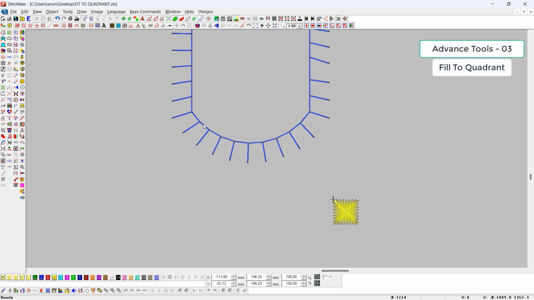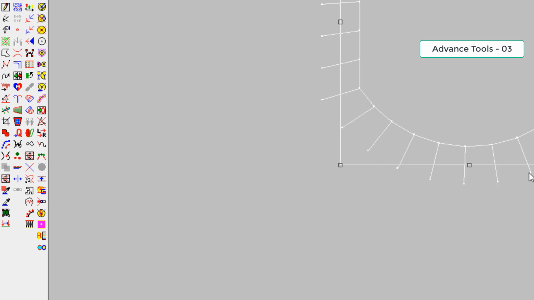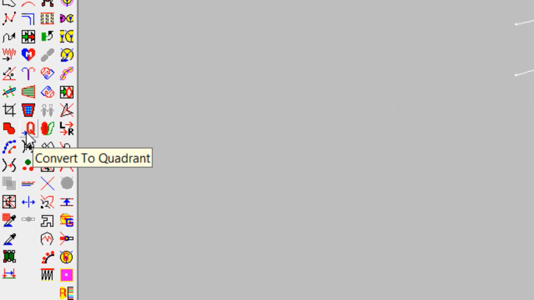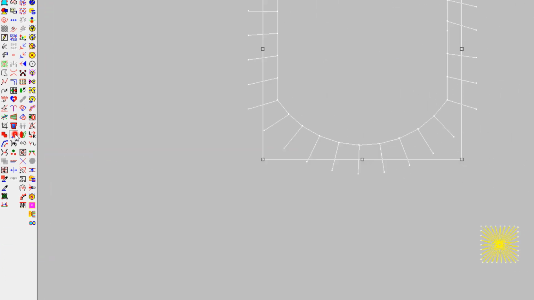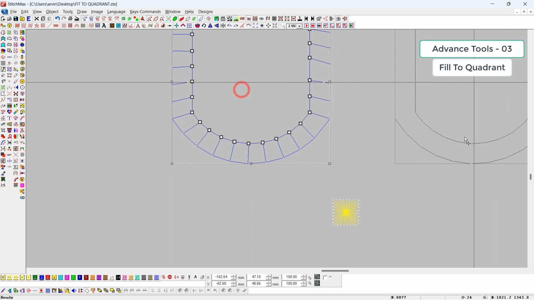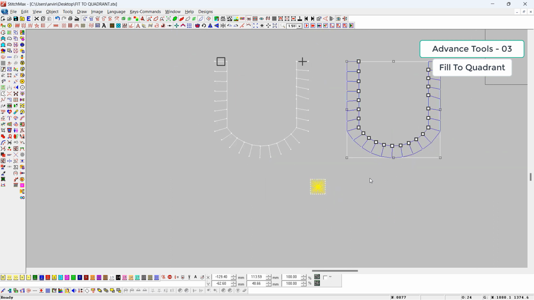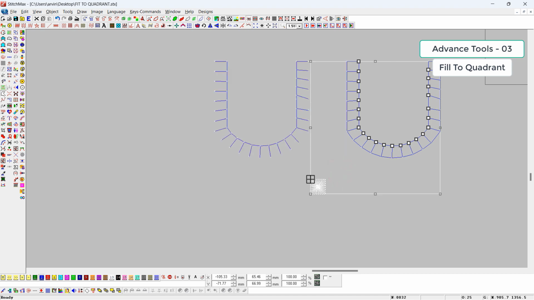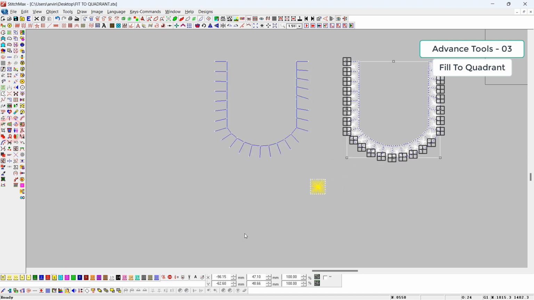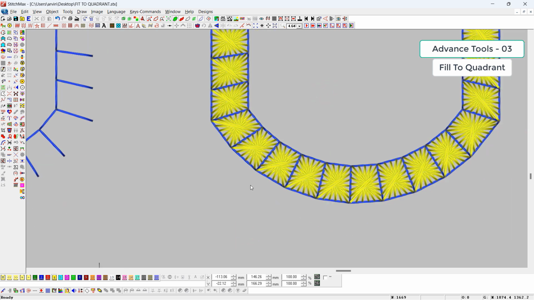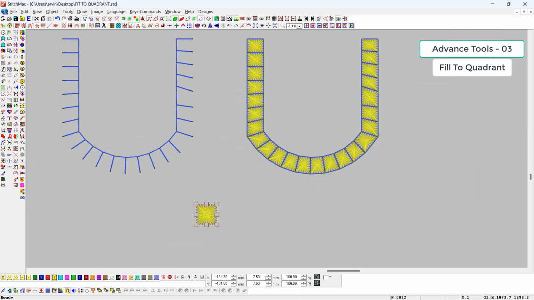Before this, we need to convert this object to Quadrant. We select sateen fill. Here there is a button for Convert to Quadrant, click on it. Then the drawing object will come here. Then we select this object by selecting the drawing object. Then we click on the Convert to Quadrant tool. So here we made this star of 7.53, but it will fit here according to the app.